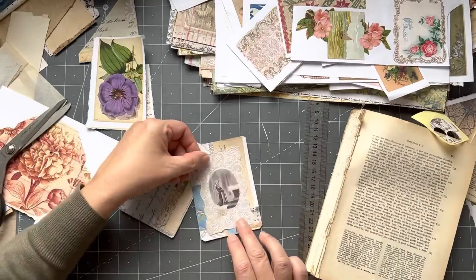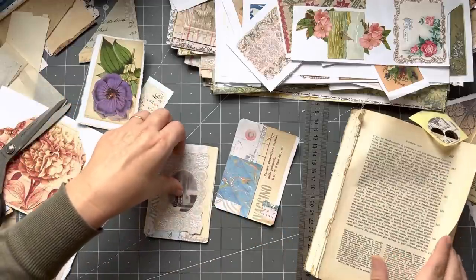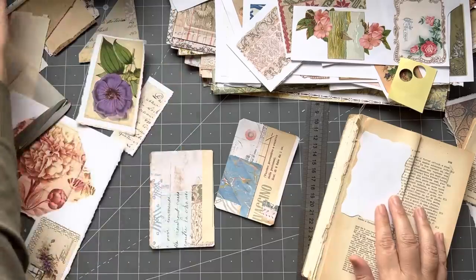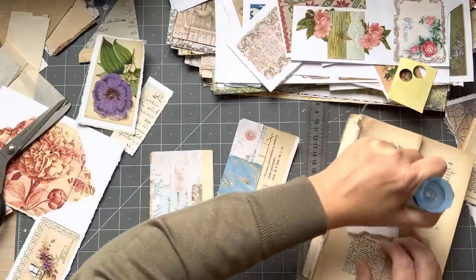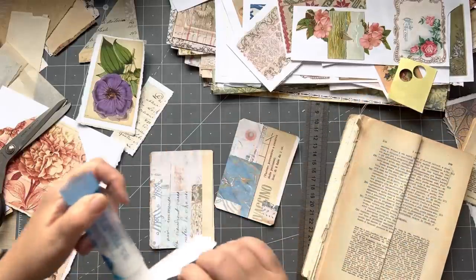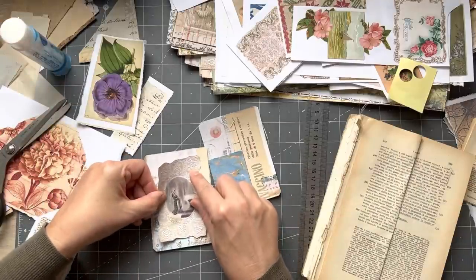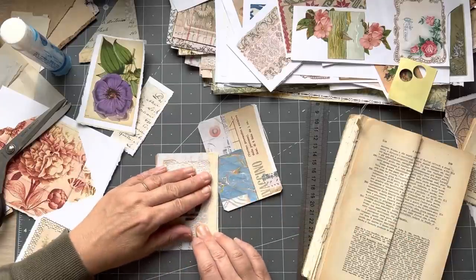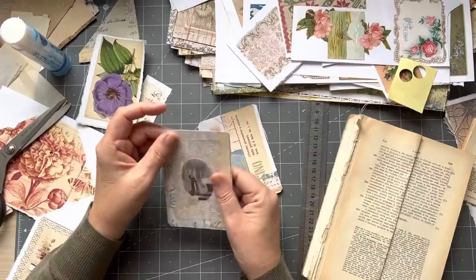Now, well, that one, I think it's going to be prettier on that one, so we'll glue that one there. I haven't really been keeping my glue papers lately, these papers that I glue on. Sometimes I do, but I've got too much stuff at the moment. I think that's really pretty.